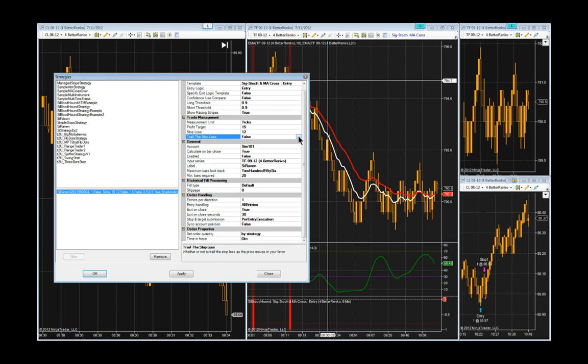And then at the same time, I'm going to trail the stop loss as well. And so with any luck, if we get a signal during the workshop, the signal will show up in this chart over here in the upper right, and you'll see the profit target, and you'll see the stop loss trailing as well. And I'm going to change my account. I made one for Bloodhound. You don't have to. Using the SIM 101 that comes with Ninja is just fine.